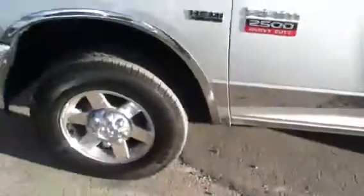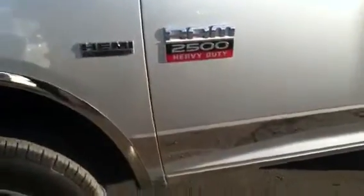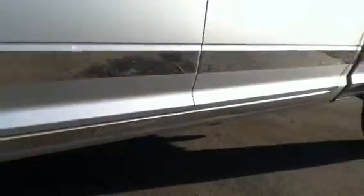So this is a three-quarter ton Dodge. It's got the 5.7-liter Hemi. One of my favorite things about this truck is the trim line that follows the bottom here. It's not your run-of-the-mill trim line — it actually follows the contour of the body and is cut to the contour of the body, so it adds a very elegant look to the vehicle itself.